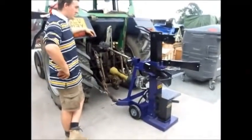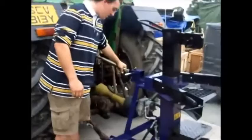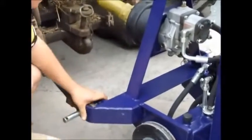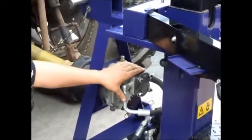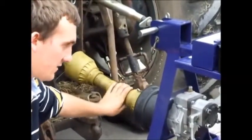PTO driven log splitter. Now it is a 3-point linkage. You've got a cat 2 and a cat 1 pin, and also here is your hydraulic driven pump, and it is also driven by the PTO shaft.